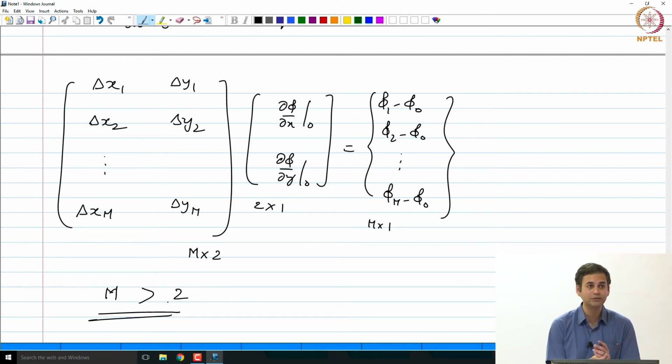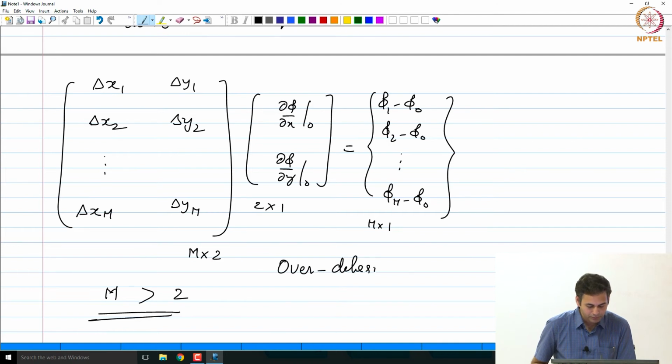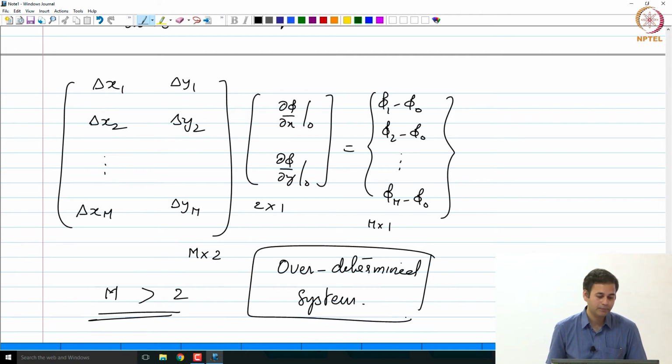This you cannot solve, because if you use 2 equations you get a solution, and if you use 2 other equations you get another solution. You cannot satisfy all these equations at once. That means this is what type of a system? An over specified system. So, this is basically an over determined or over constrained system, for which you do not have a unique solution, because if you take 2 sets of equations you would get 1 solution which will satisfy only those 2 equations and not the other ones.